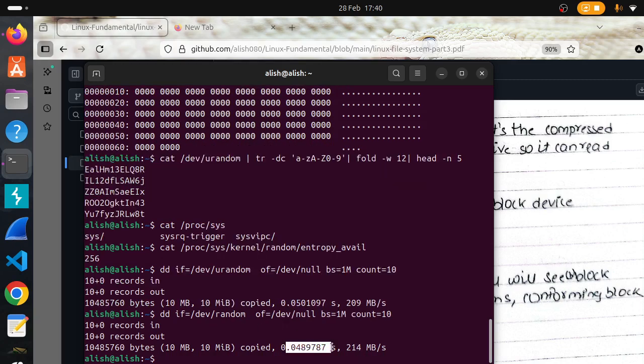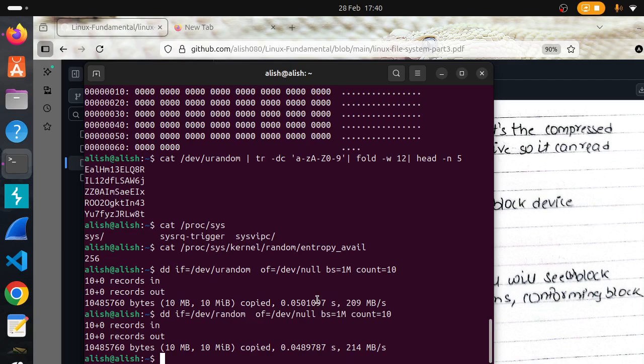So see, there's not much of a difference, because what happened in our modern Linux is our modern CPU has a feature called RDRAND, a tiny piece of hardware inside our processor that generates a random number at incredible speed. So Linux uses this to keep the random number pool full for constant use. So that's why both /dev/random and /dev/urandom are fast.